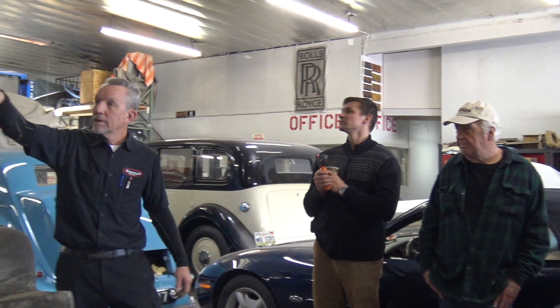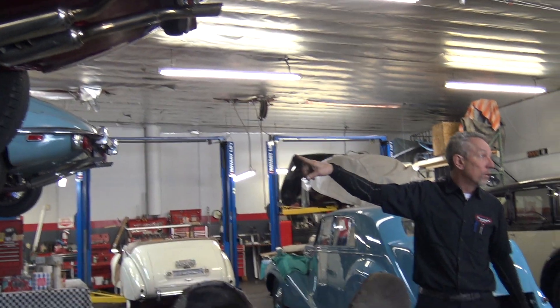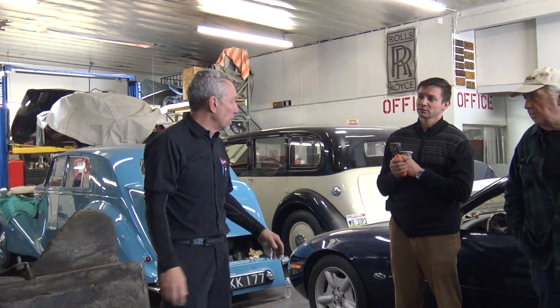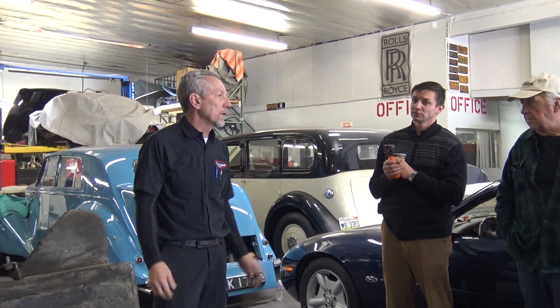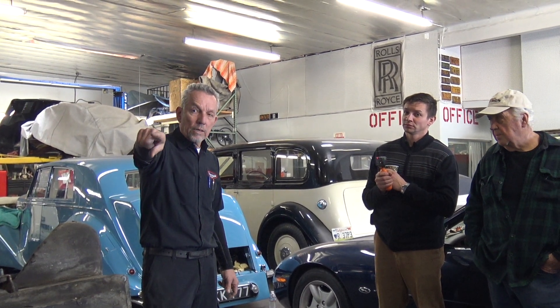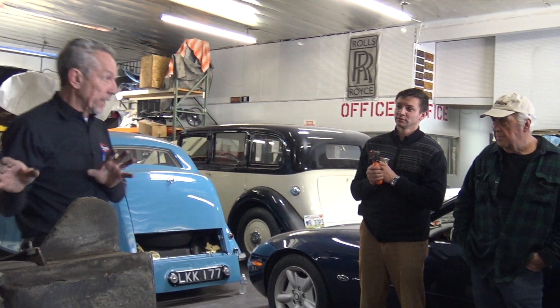I'm always careful, but it's an old car. Just like on the E-Types, when I pull an engine, I do not pull that bonnet — it all comes out the bottom. I don't like taking things off the car. On modern cars, you've got to pull the hoods off to get the radiator out, but that's a lot easier than pulling a fender. To access one of the bolts on that fender on the Cloud, you've got to pull that door off. I don't know if you have to on the 3s — so few people go for it that I don't remember.